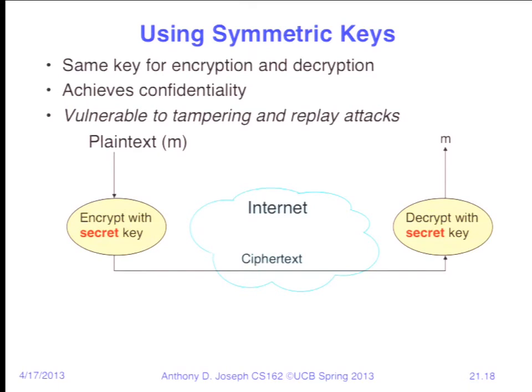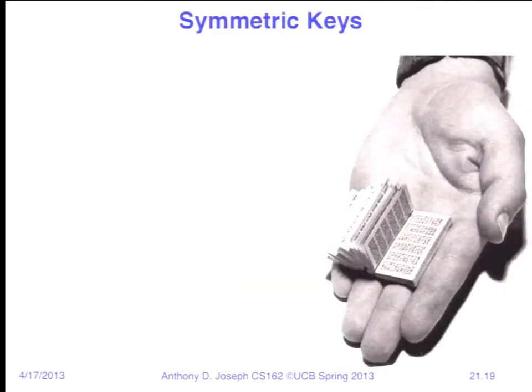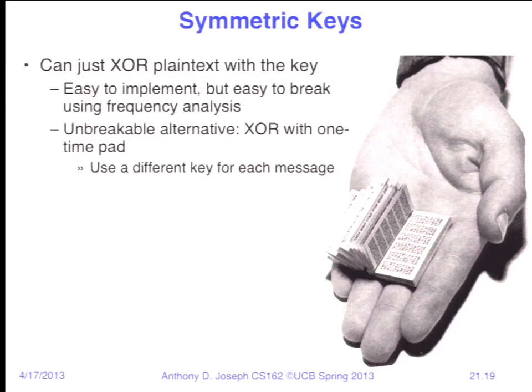So we're going to have to look at how we prevent replay and also how we can prevent this message from being tampered with. All right, so in a symmetric key system, a very simple example is to just use XOR. I take my key, I take the text, and I XOR each block of text with the key. This is very easy to implement, but it's vulnerable.